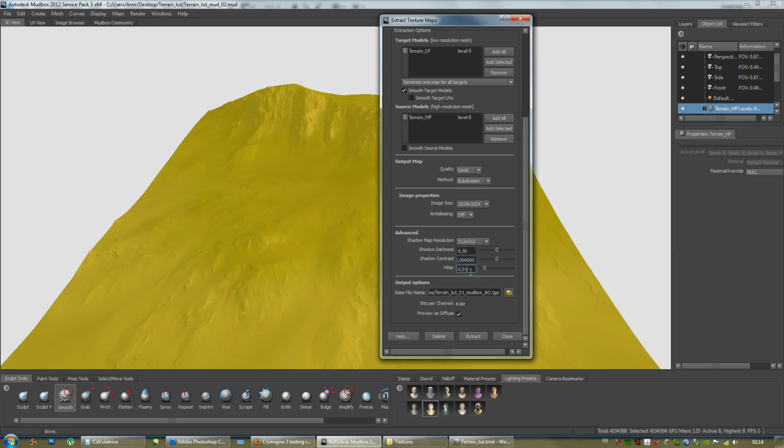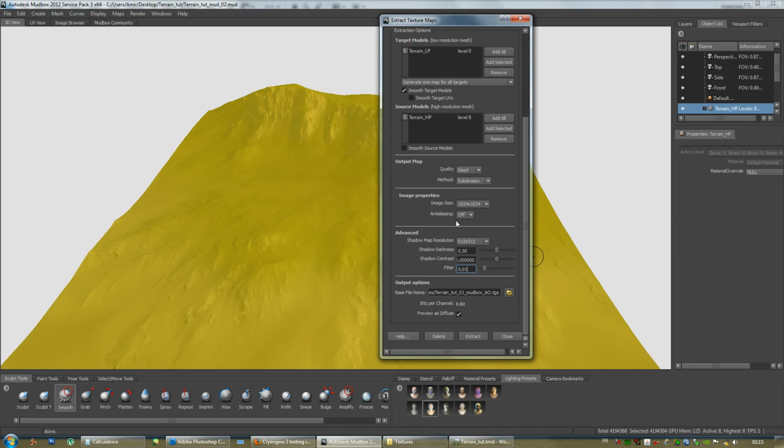The smaller the filter size, the smaller the shaded area by the ambient occlusion. So if I want to render a cavity map, I'll probably use 0.005. That'll probably render out a cavity map. Let's first start out by rendering a simple ambient occlusion map.